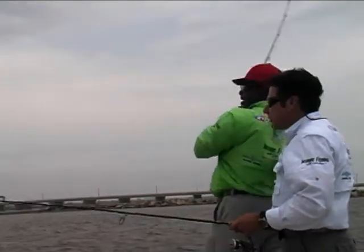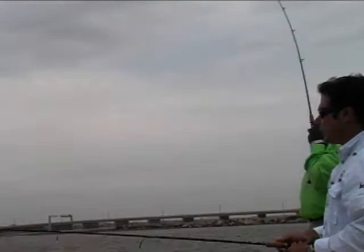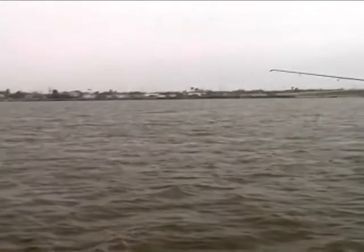Rotate the rod a little bit. There you go, baby. There we go. There's a good fish. Just like we talked about, predictably, the bigger fish are going to be in tighter to the shoreline.